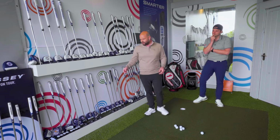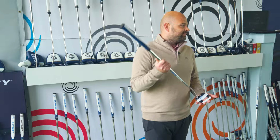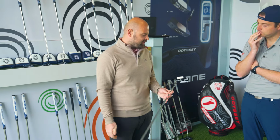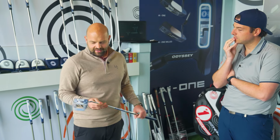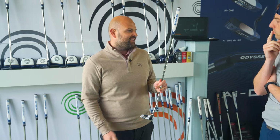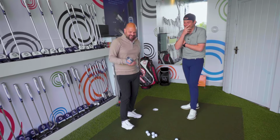So in the putter range, this fella. The famous one. The big Jailbird Mini that's obviously making its return this year. Pretty rare to get our hands on at the minute, so great to have one in the fitting bay. You'd nearly think it was made because it's 35 inches, it's face balanced, and it's in Jailbird. Well, if you want me to take it out, the only one I have.